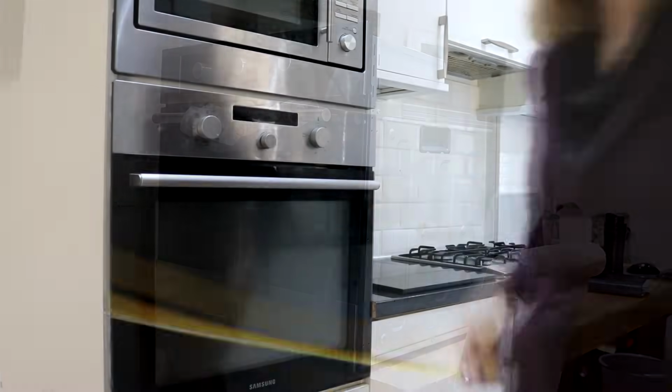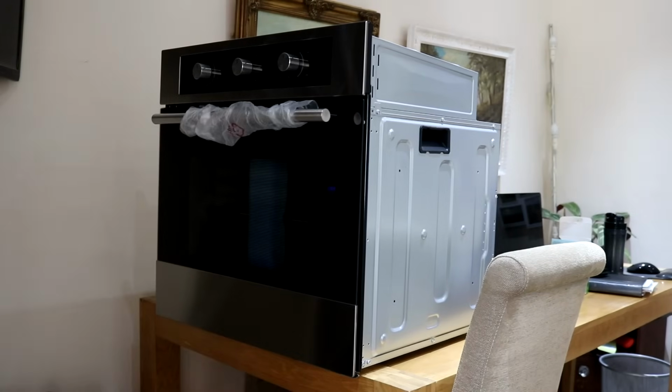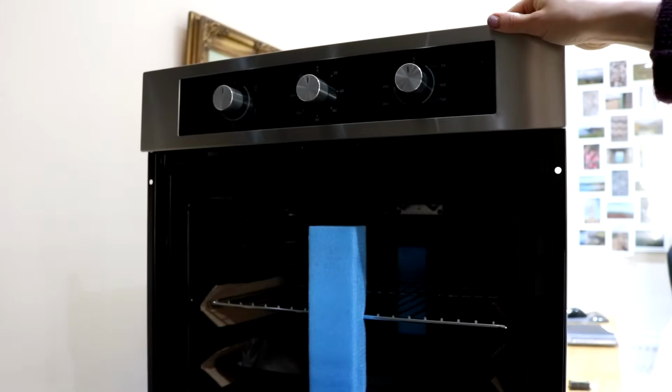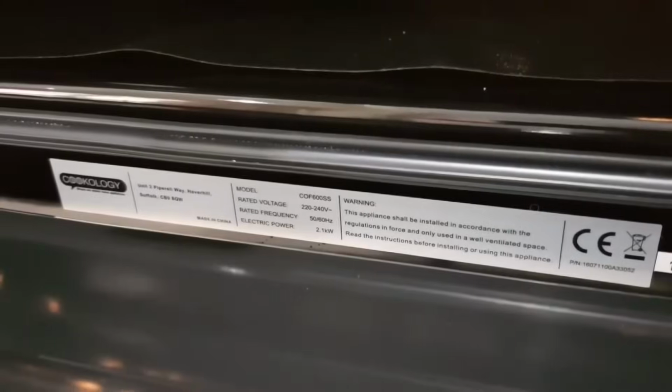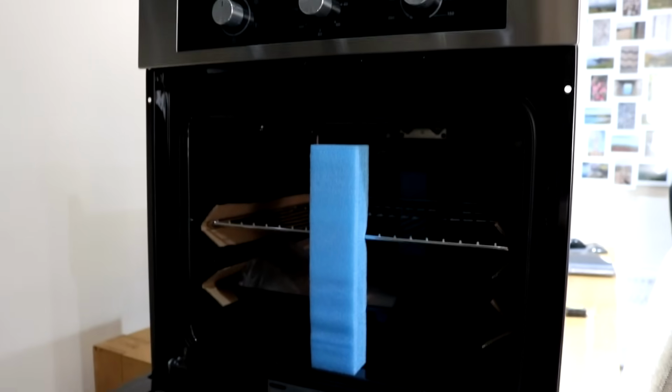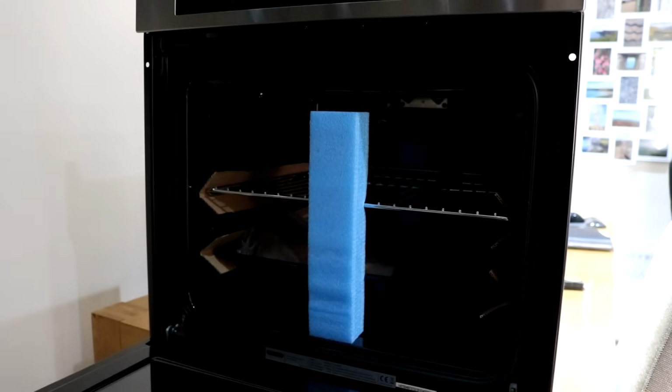So just to give you a disclaimer, this is not a tutorial. If you're fitting an oven yourself, you're doing it at your own risk, but the reason we felt fine with this is because we've got the electrics done for an oven in place. And this one we bought off Amazon, which is a Cookology one, is 2.1 kilowatts. According to quite a few YouTube videos, if it's over 3, you're probably going to need an electrician.